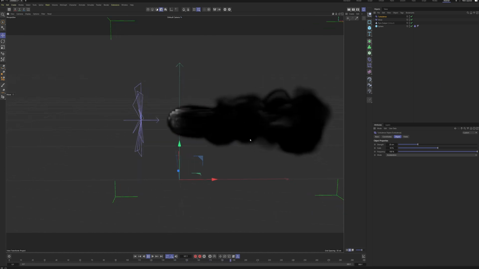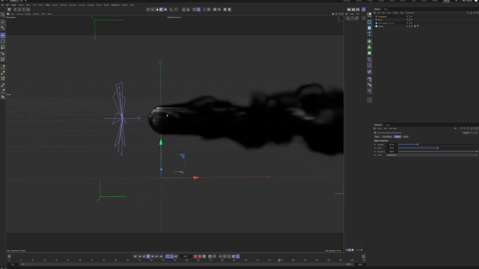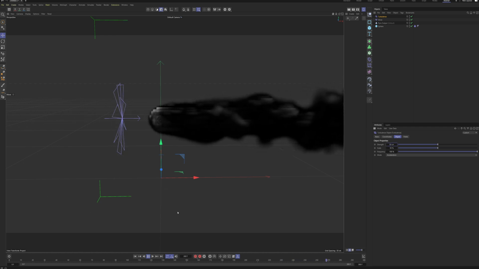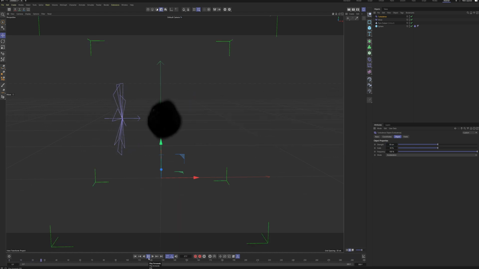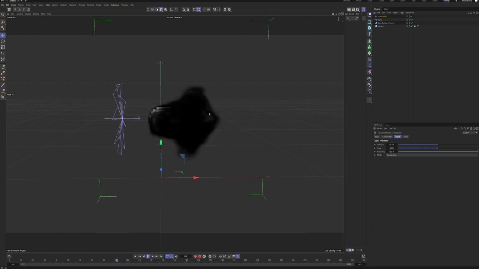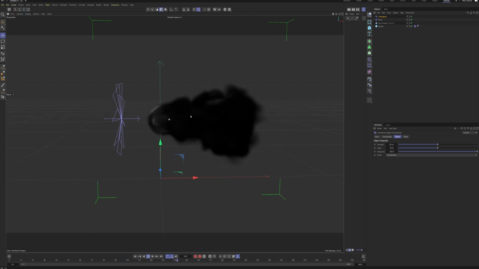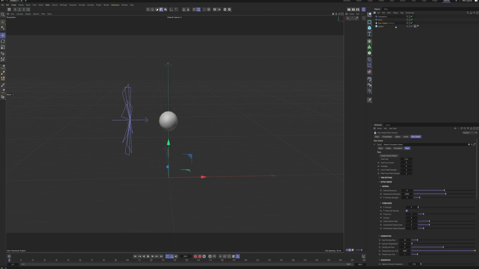So actually you can't see that much right now in the smoke, but I'm telling you, this is actually what we want. So I'm just gonna turn up my turbulence a bit, so we get some more wild turbulence, kind of like this. Yeah, that's looking super awesome.